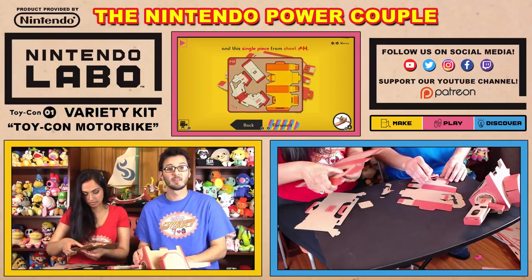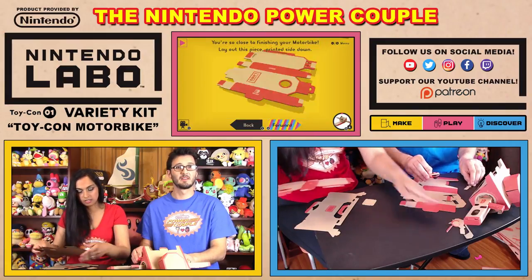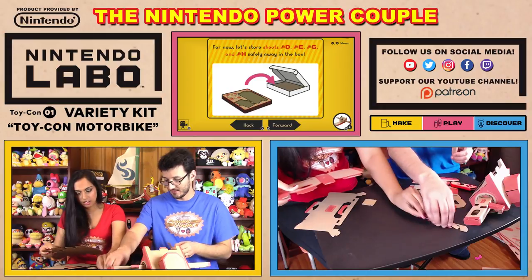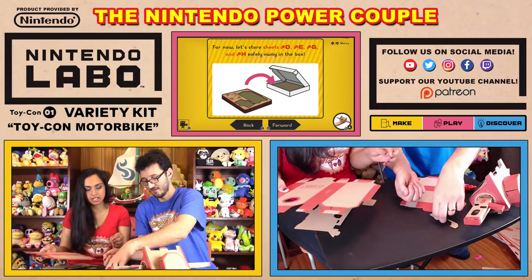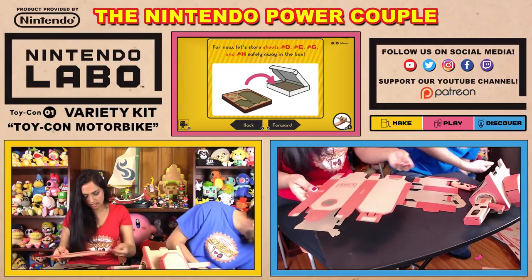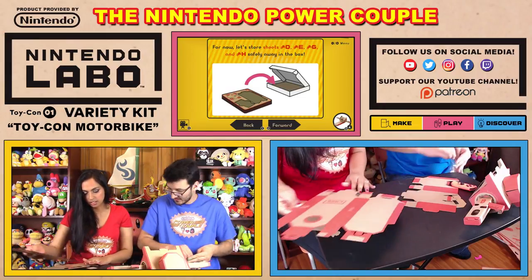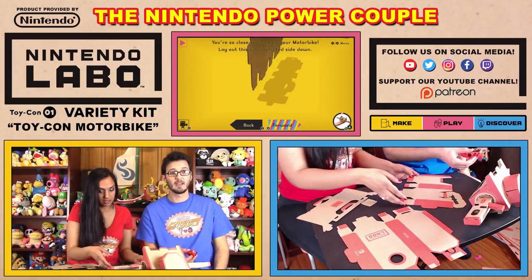So, that's it for the motorbike. Everything else gets stored away. So this is the last piece we're building. Huh, but it said halfway done. Or did it say more than halfway done? Unless it's halfway, meaning now we have the back piece to do. Maybe it's not time-wise halfway. It's more like the project is halfway. Or maybe I didn't read it right and it said more than halfway done. I don't know. I'm too excited to build.